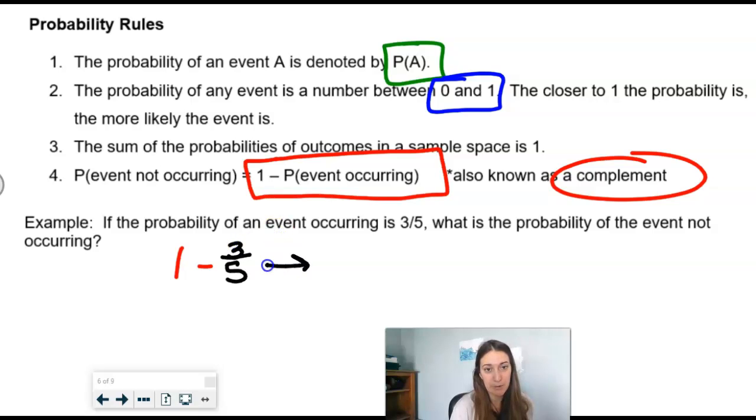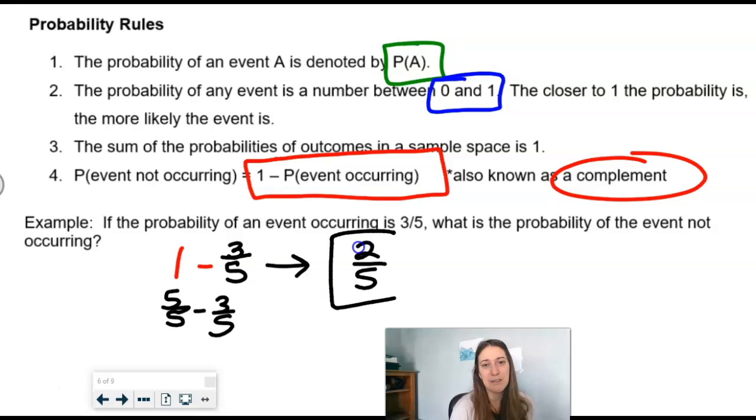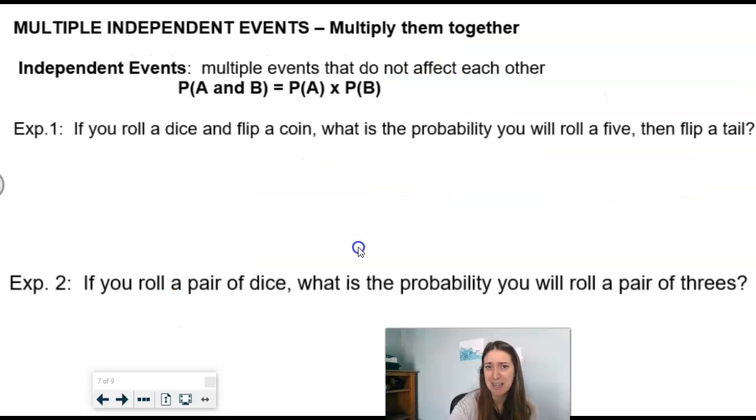Now, those of you working without a calculator, this isn't that hard, guys, right? This is really a 5/5 minus 3/5. So the complement to that would be a 2/5. Again, right now, you could type it on your calculator, but 3/5, so 3 out of the 5 times it occurs, that means 2 out of the 5 times it would not occur. So these aren't very exciting if they don't have context to them, the problems, but, you know, whatever.